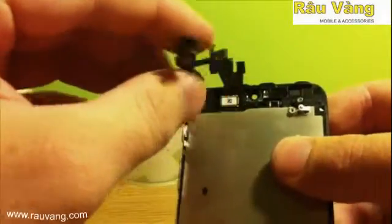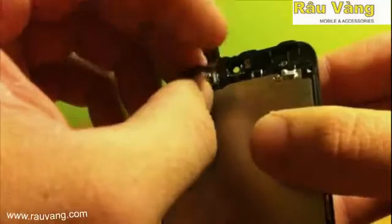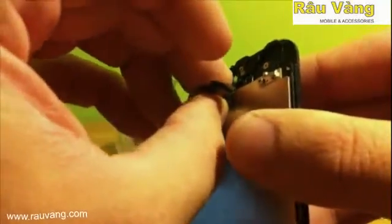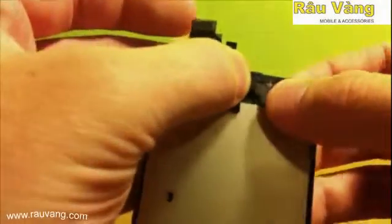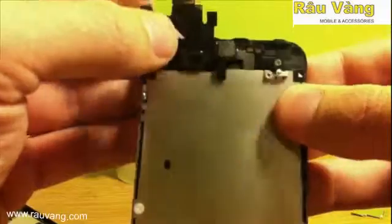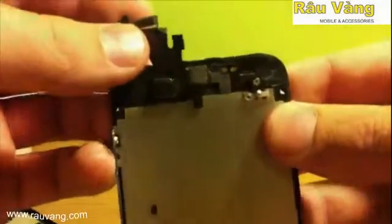Now that the screws are back in, we need to put back in the ribbon cable for the front-facing camera, the front-facing microphone, and the proximity sensor. Now you'll notice that the microphone fits nicely into a little hole. Make sure that you get that in properly. Put the front-facing camera in, and then once everything's all lined up and in place, go ahead and put pressure on the connector so that it re-adheres. And it should look like this.